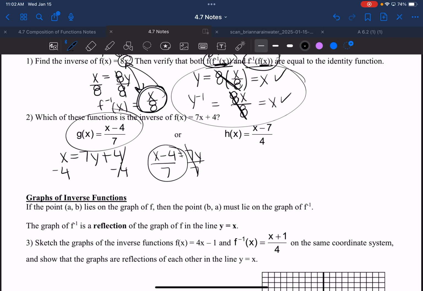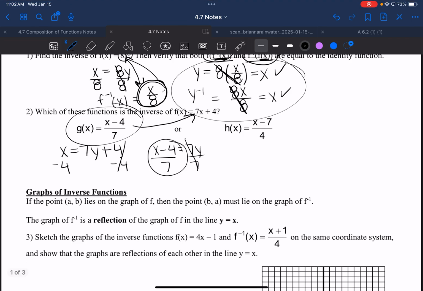And then how do I verify? Do the inverse first. Right, plug one into the other, right? So let's plug the inverse into the original first. So that would look like 7 times, instead of x, x minus 4 over 7, plus 4, right? Order of operations says we would multiply first. What happens when I multiply by 7? Cancel out. 7 on the bottom. Right, perfect. So then I'm just left with x minus 4 plus 4. And the negative 4 and the positive 4 cancel each other out as well, right? Okay, so it worked that way.